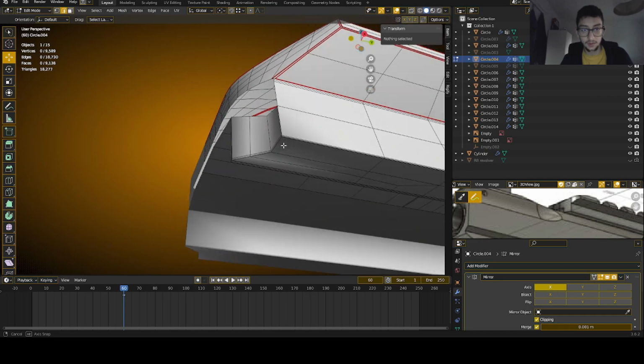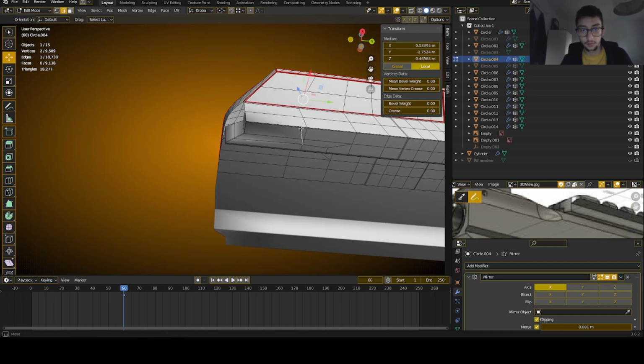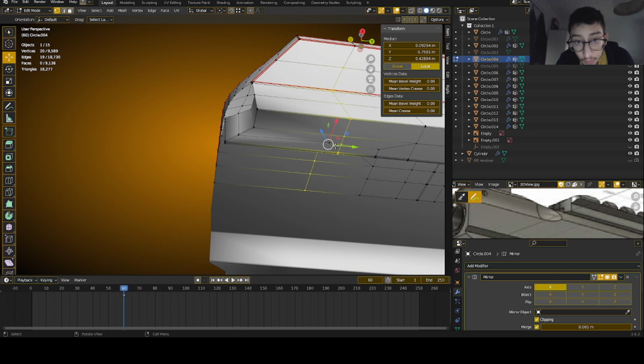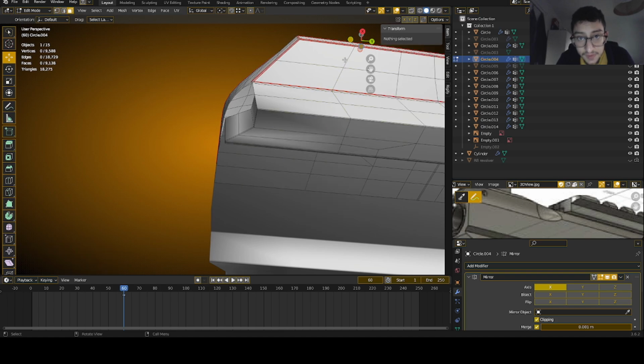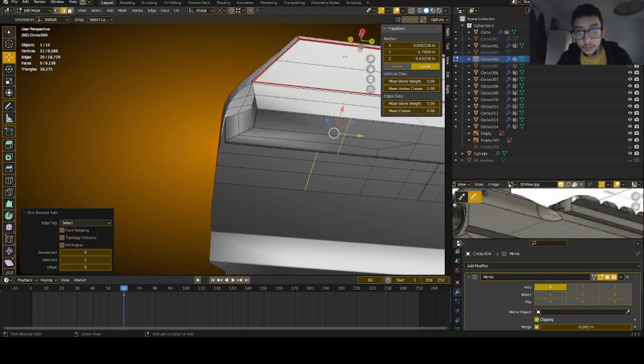Okay, why is that bevel not visible? Did I never even bevel it or something? Well, look. How about there it is. Stupid glitch thing.